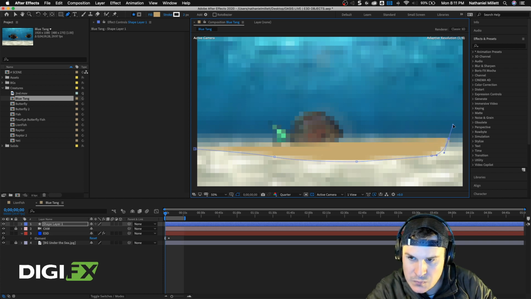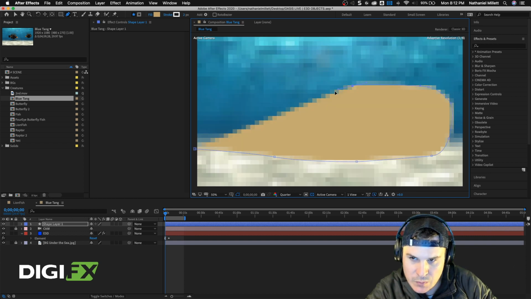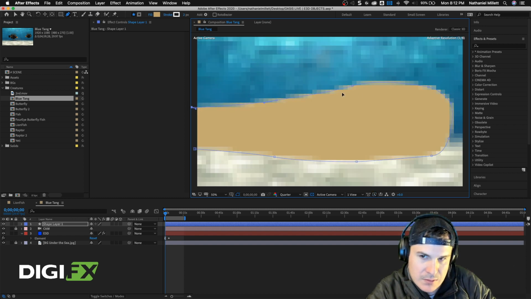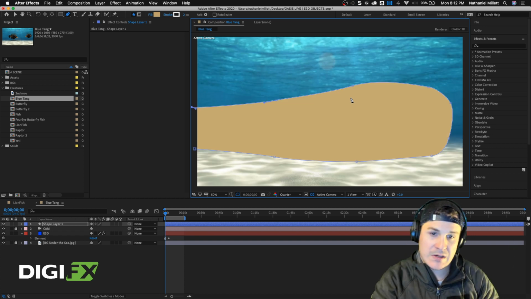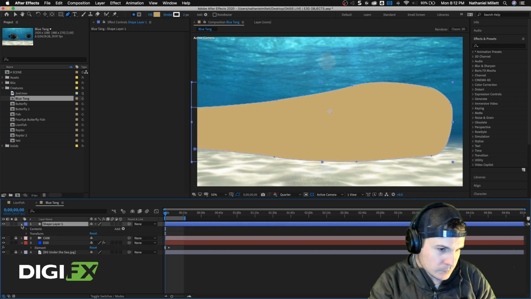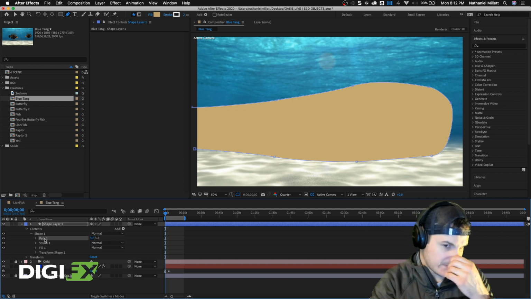Now I want him, or her, whatever kind of fish it is, to go in the back but then get really small. So we're also going to scale it down as it goes away, and then we're going to work on just the scale and also the speed of it. So you can see that's kind of, so this is the path.